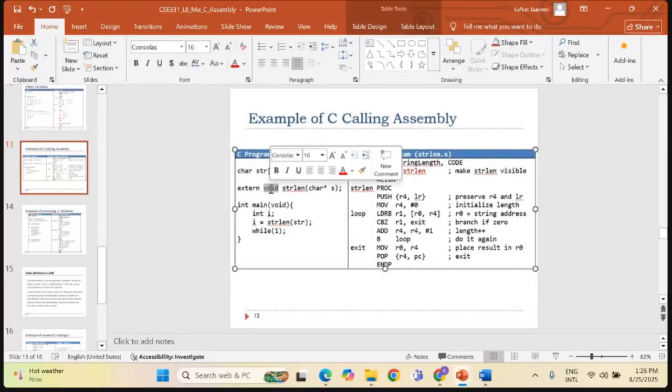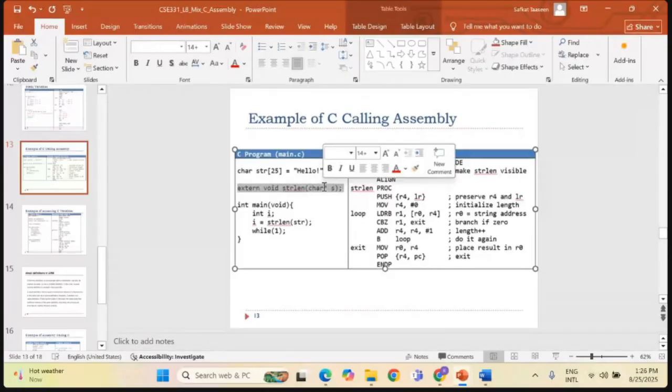You use the word void to indicate that there's no explicit return from strlen. There is just implicit return, and within brackets you have a pointer to the string. The argument is a pointer to the string, and this is basically the syntax. You have your data type, because a string is a char data type. You have the star mark, which is a pointer to the string, and then you have this s, which represents the string.